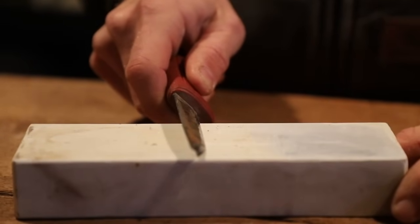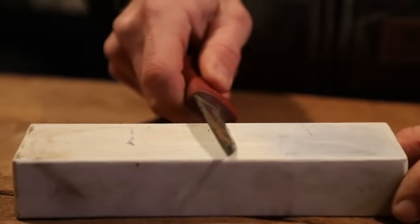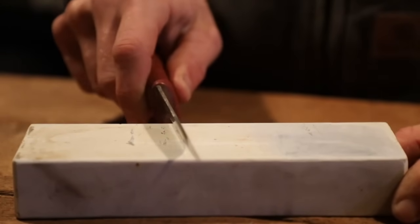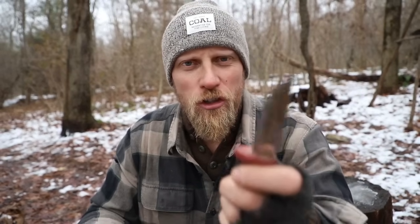Why I like to teach this technique is because so many times when individuals have a flat stone on a surface and slide their knife across it — like we see in so many sharpening videos — they roll the knife up too much, which knocks the edge off the knife. Over time, people apply way too much pressure, they roll their knife too far, and this is what causes so many dull knives. So keep that blade up so you can see what's happening, lean your stone in, close that gap, and work up and down the blade — and you're going to have a very sharp knife.